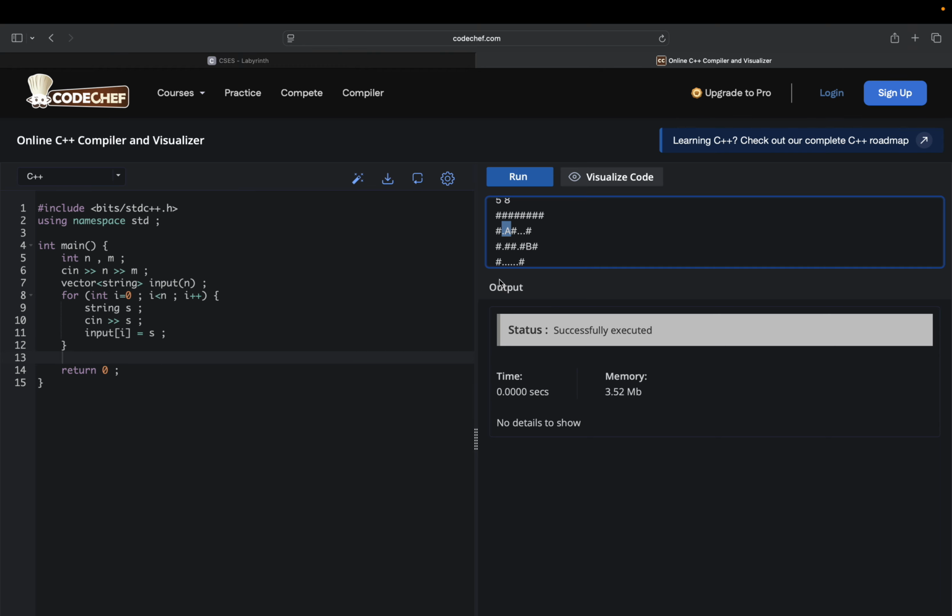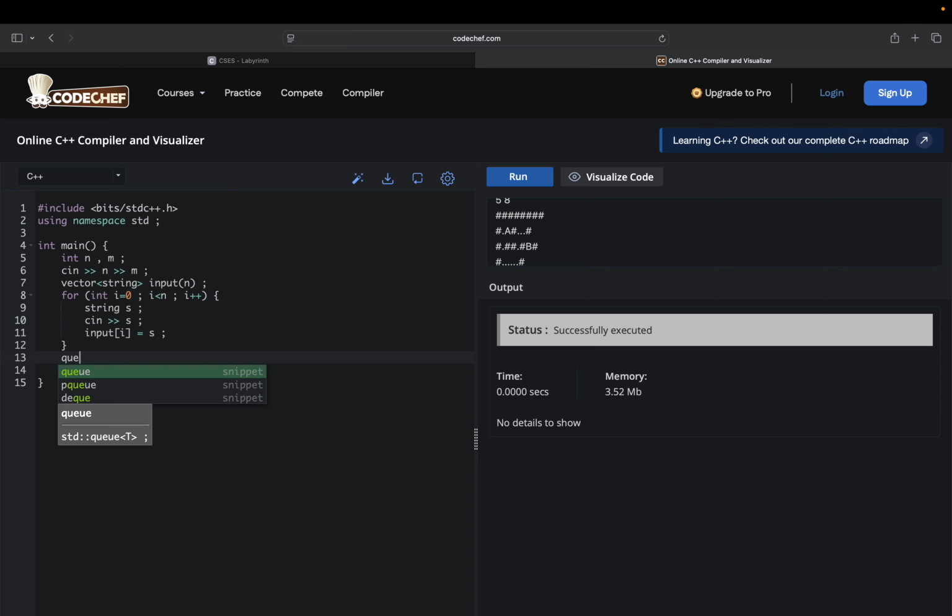Whenever we insert a neighbor into the queue, we have to check whether it is valid or not. If it is a valid path, we can just insert it into the queue. Whenever we find the endpoint is reached, we just exit. So that's the main funda of the queue data structure BFS algorithm.